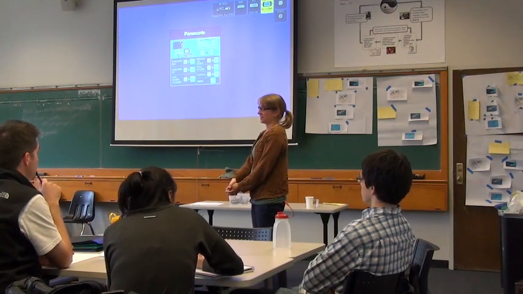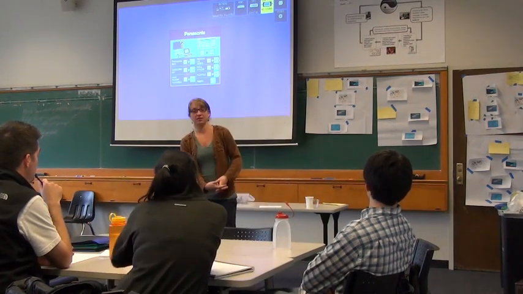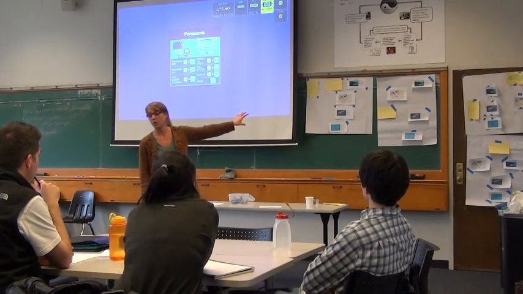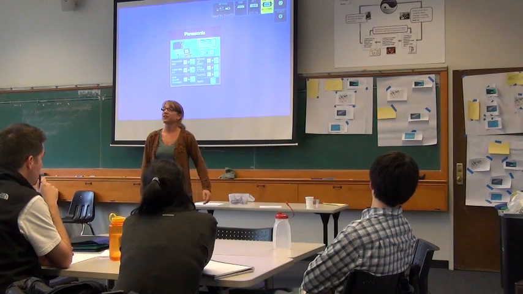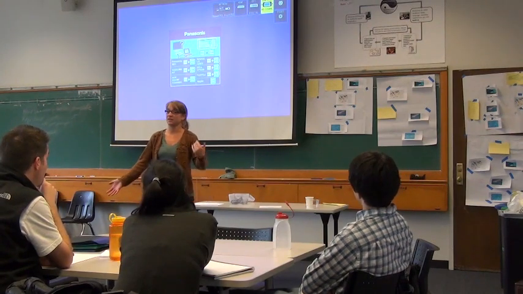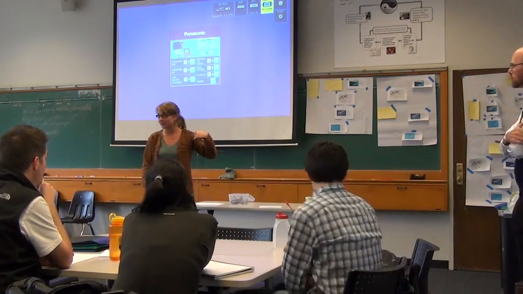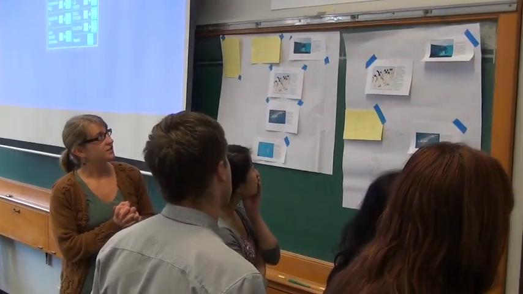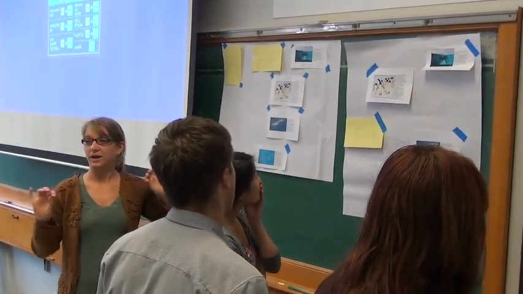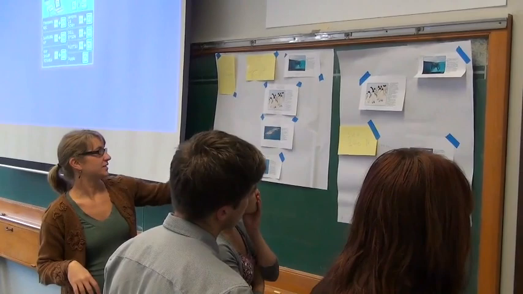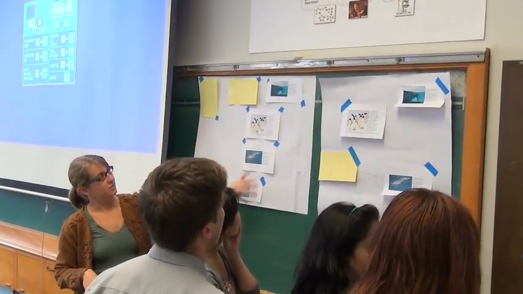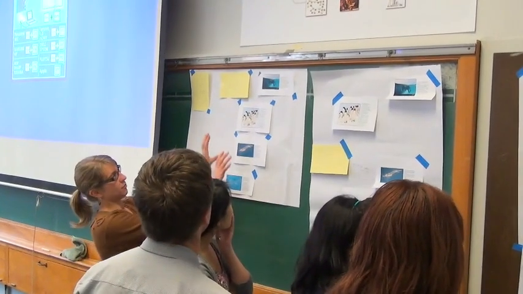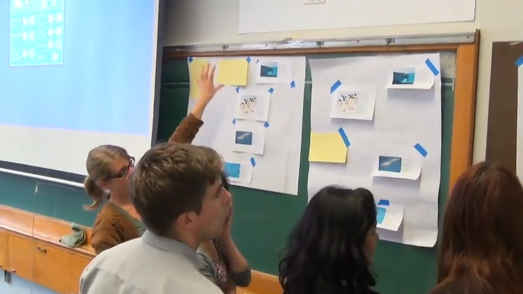Last time we met in class, where we drew up our initial models, what we thought was kind of how the organisms were interacting in the ecosystem. Since they're kind of small, why don't you guys all stand up and come up to the front? Also, something that I noticed is how you guys decided to organize these. If we look, for instance, at this model right here, and if we took away all the sheets of paper, we would kind of see this upward trend, so it's kind of all flowing up.